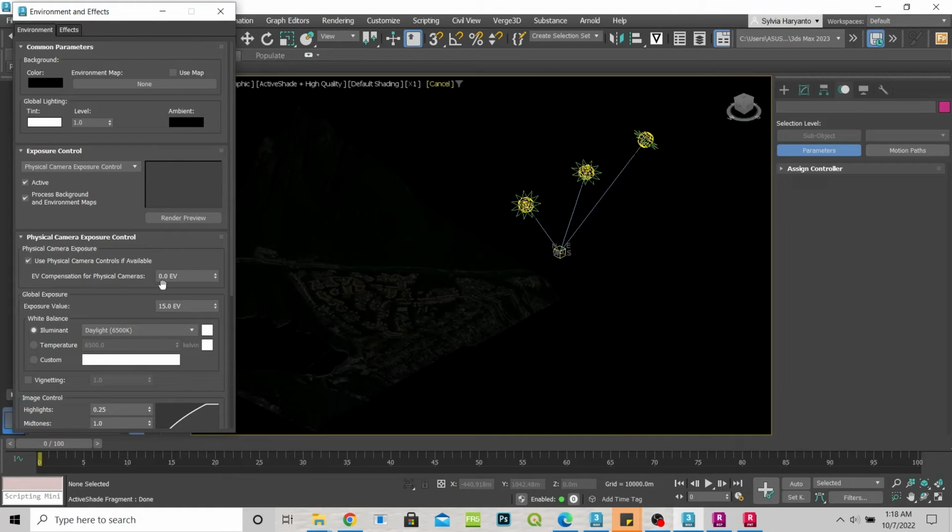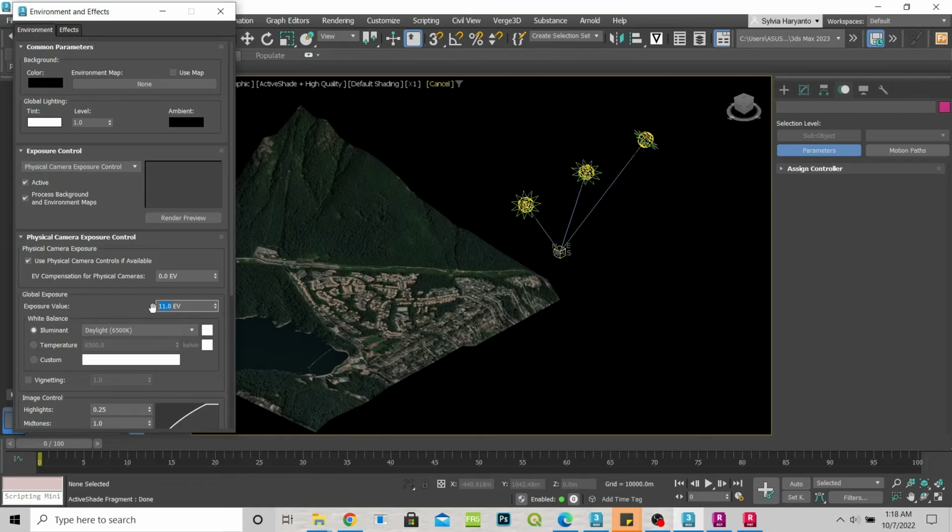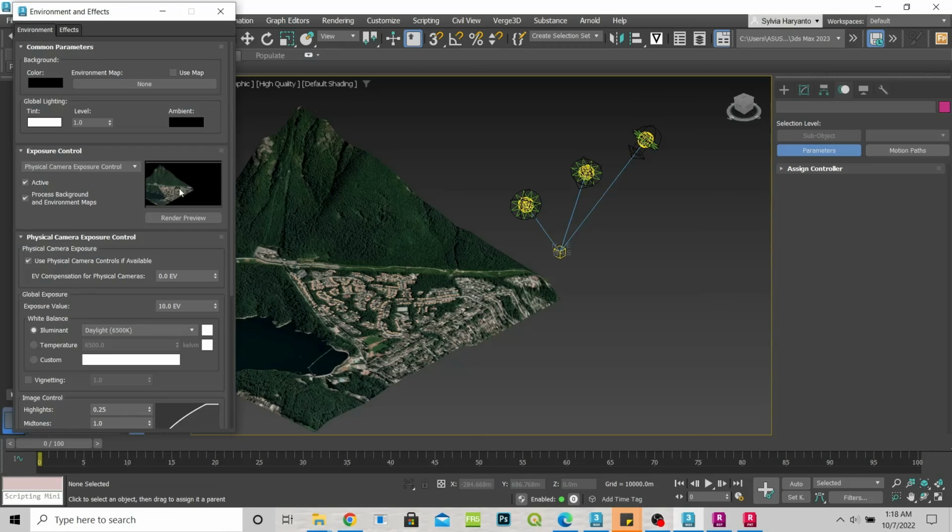Basically this exposure is too high, and you want to make it lower, let's say 11, and that's like 10. You can create the render preview here, and that's good enough.